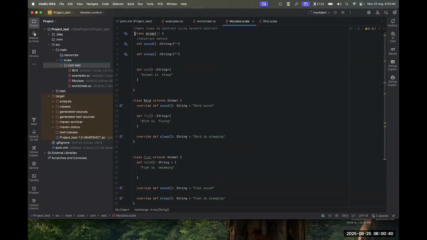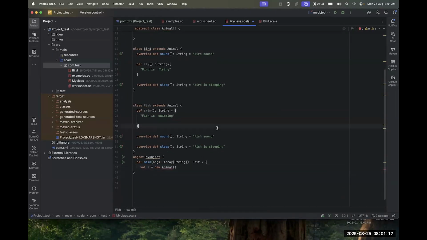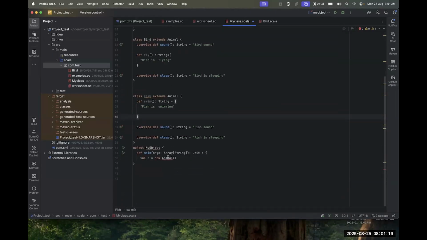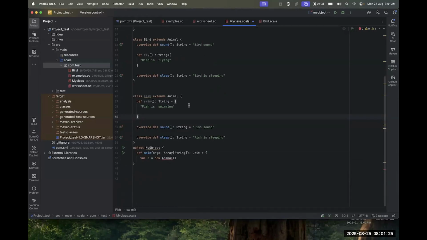One more thing: you cannot create an instance of the abstract class. If you try, let's see, val a equal to new Animal, see, it is giving you an error, and it tells you that class Animal is abstract, cannot be instantiated. But other classes like Bird you can instantiate.